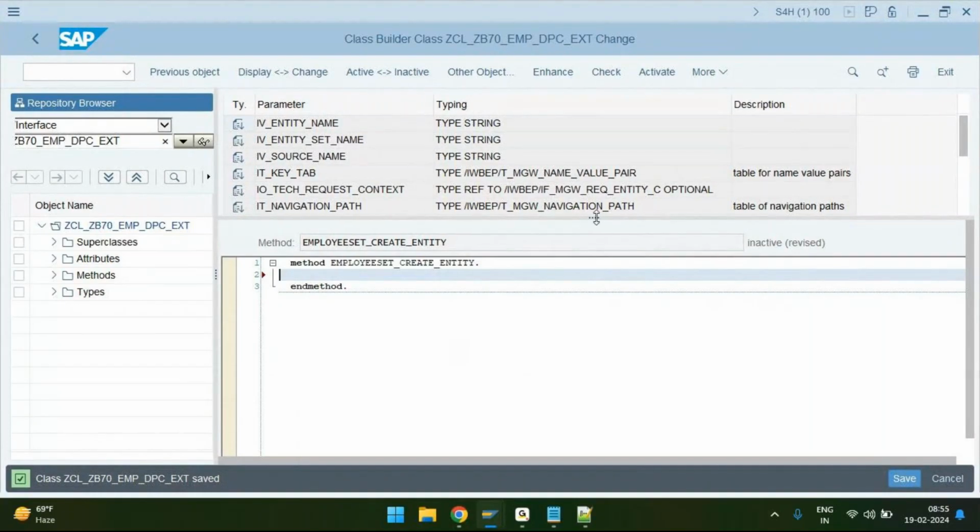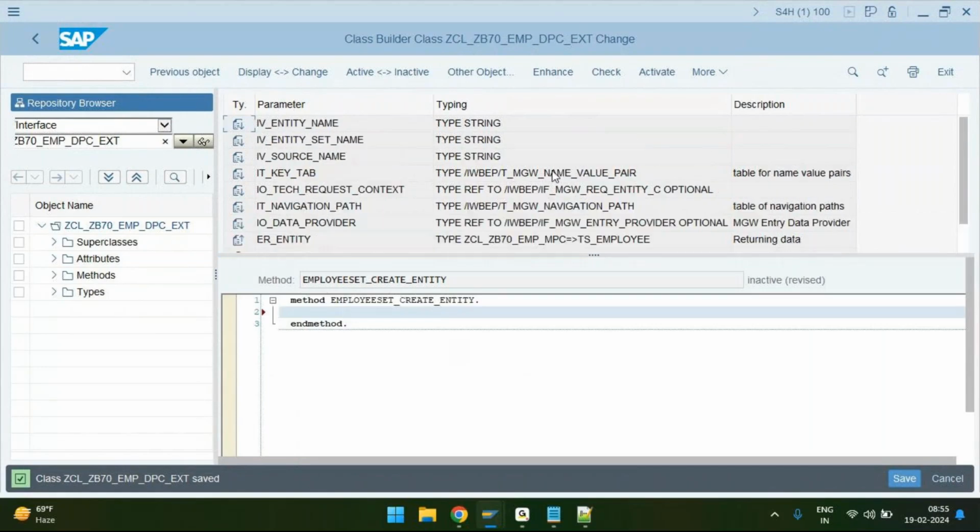The SAP OData framework has given a nice object, and that is IO data provider. This IO data provider object has a method called read entry data. Using that read entry data method, you can read the data that has come from the front end and save that in a structure.